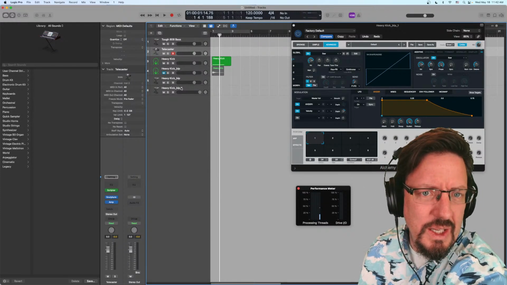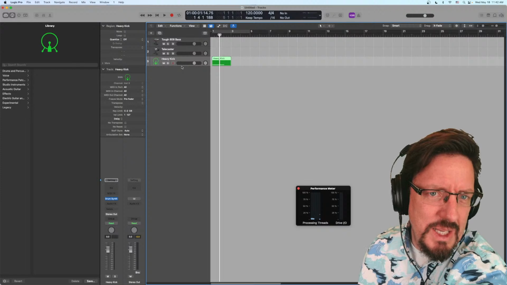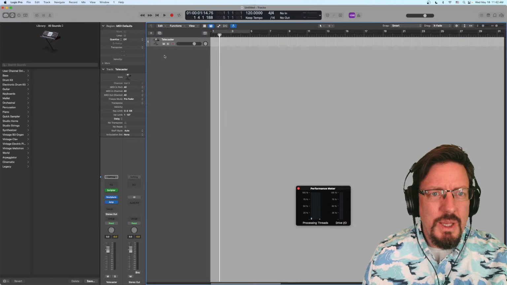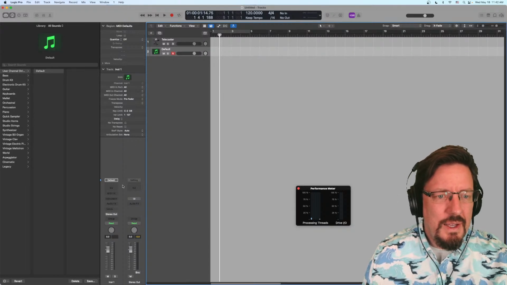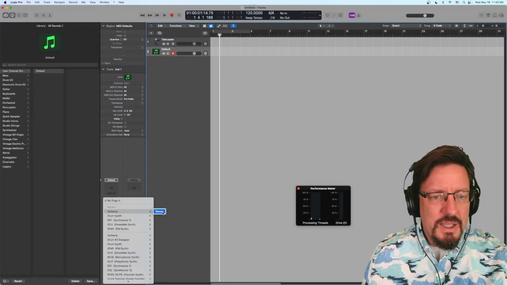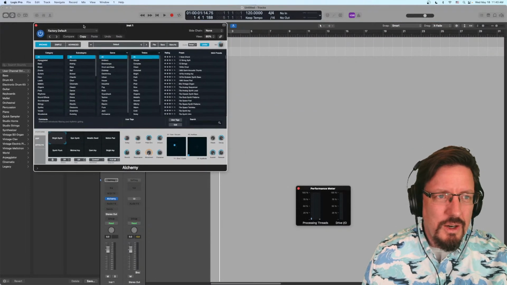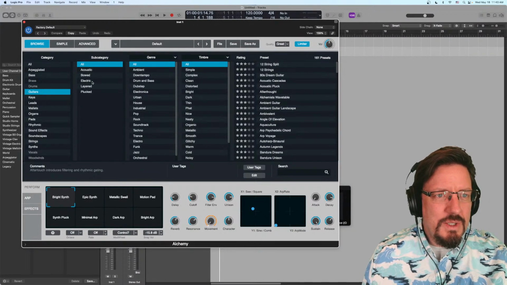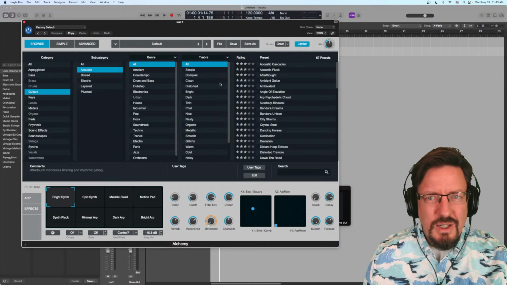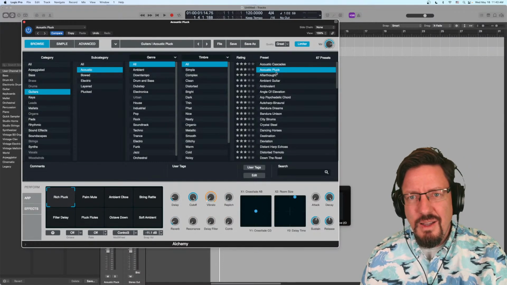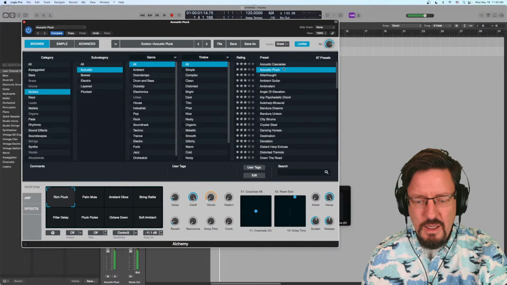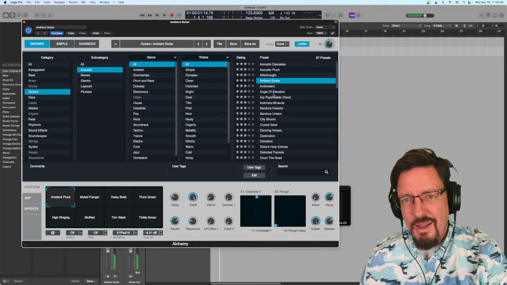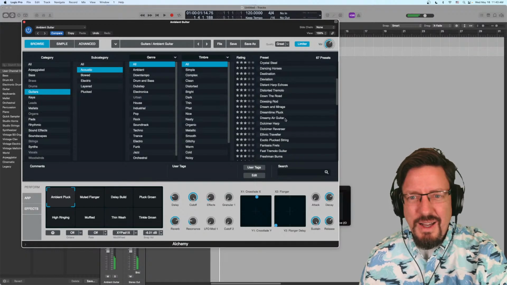Let me, real quick, so I don't play any of the wrong ones that I've messed up here, let me do Alchemy again. Because yes, we can do a guitar sound in here too. There's nothing stopping us from doing that. Let's do acoustic guitar. Ambient, yeah. I don't even know if we have any.